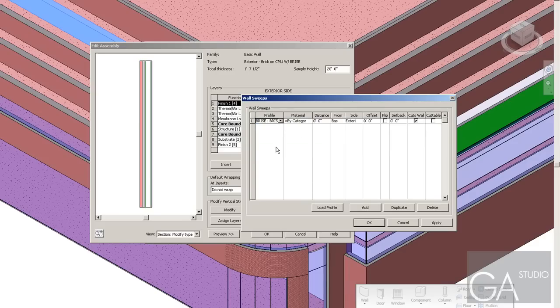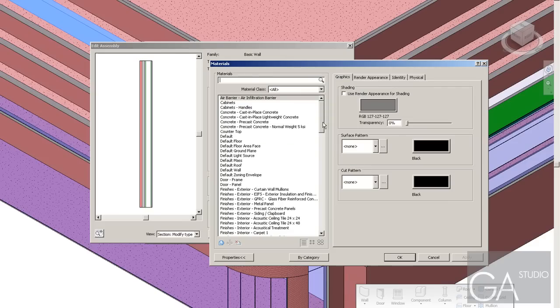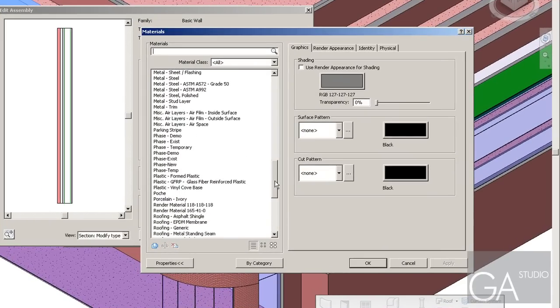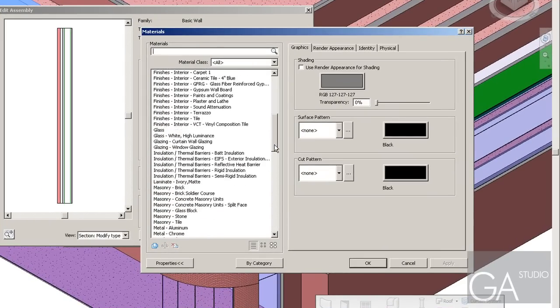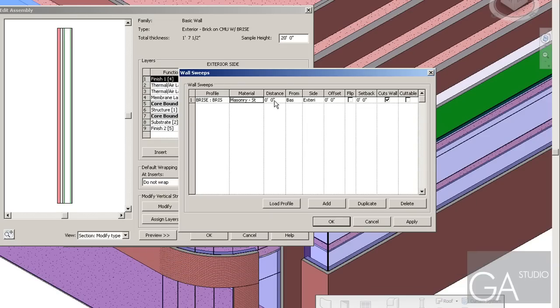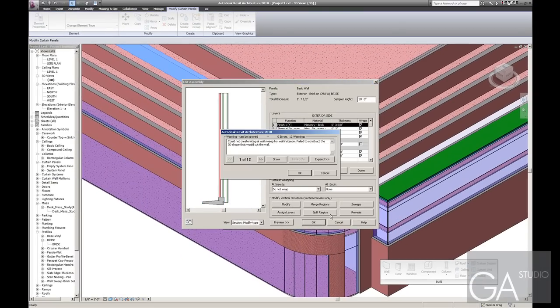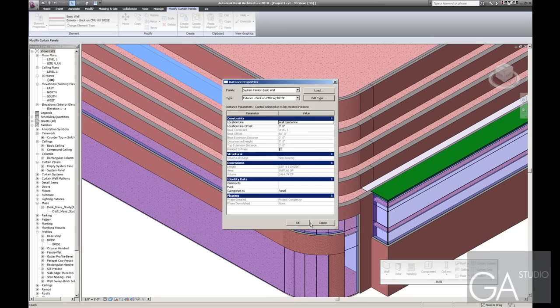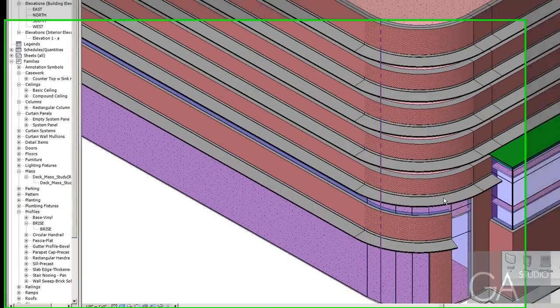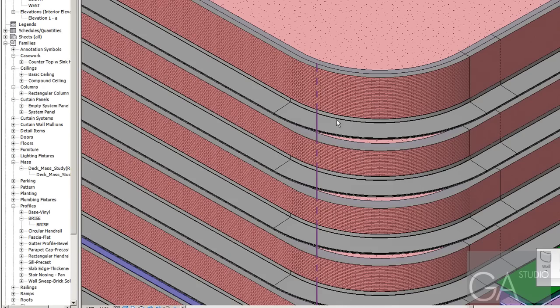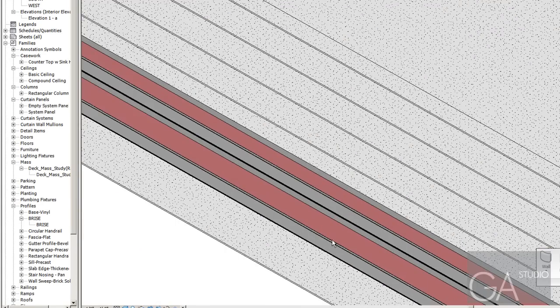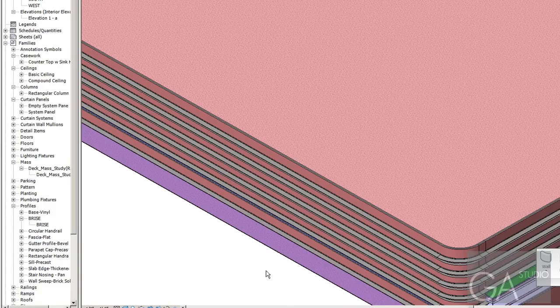So the next thing I want to do is add my brise-soleil profile here, and I can assign a material, for example stone, to the wall. And then what I'm telling it to do here is to start 1 inch from the base. And what I want to do is set an offset so that it goes in line with the wall. Now clearly it's not the right depth, but I can go back in and change that in the family editor later and then load it back in. So it's not a big deal right now. You can see here it's populated all of the walls that have been nested in the curtain wall with that profile.